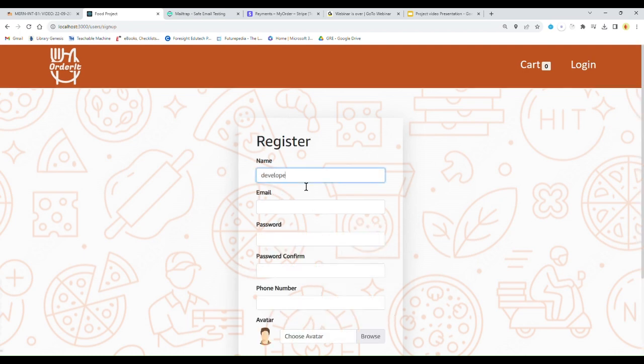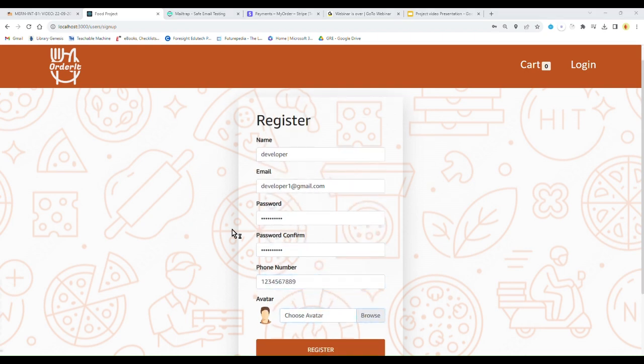I am registering using the credentials: name as developer, email as developer1@gmail.com, password, confirm password, my phone number, avatar I am choosing. I've registered as a new user.